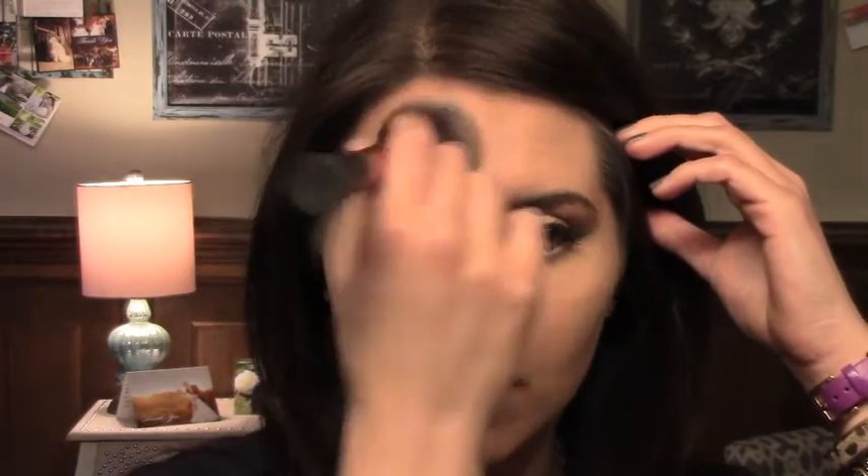The airbrush gave me really good coverage everywhere — I'm just trying to detail and make sure it's totally flawless. Next I'm going to powder. I'm taking a nice fluffy powder brush with a translucent loose powder and just patting it onto the areas that need it: where I just concealed, the sides of my nose because I don't like shine there, the center of the forehead, and the chin.